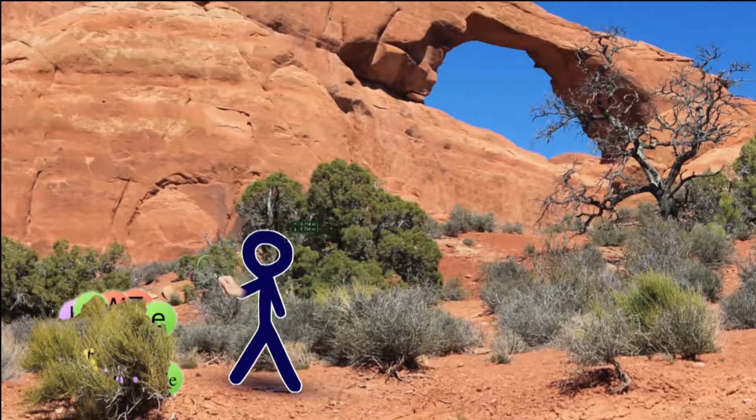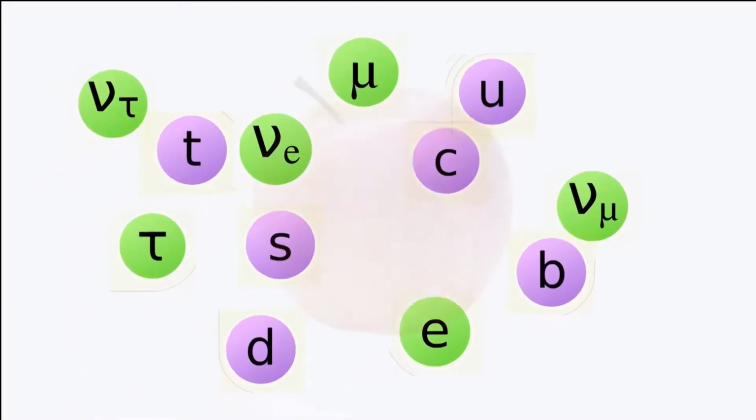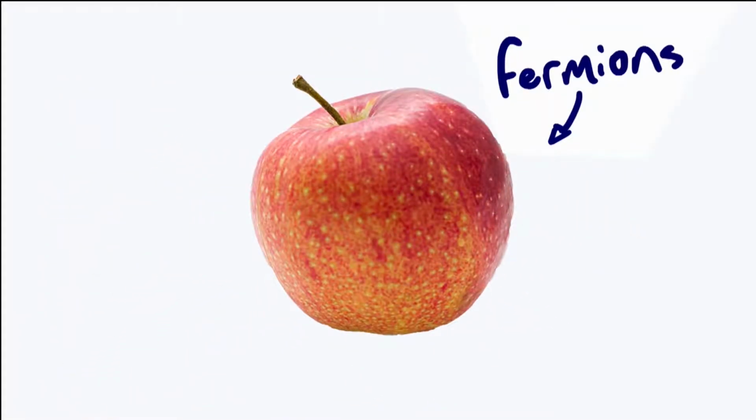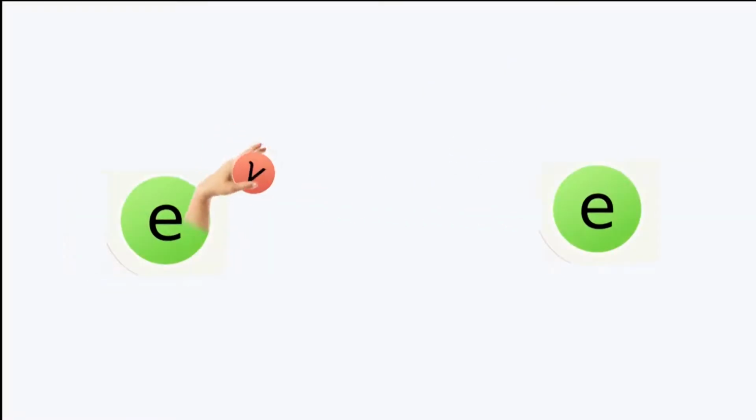We've discovered that there are 17 fundamental particles, 12 of which are particles that make stuff, particles called fermions, and the others make stuff happen, which are particles called bosons. Since you probably only know where electrons come from, I'm going to take you on a quick tour of the subatomic universe. Let's start with this.